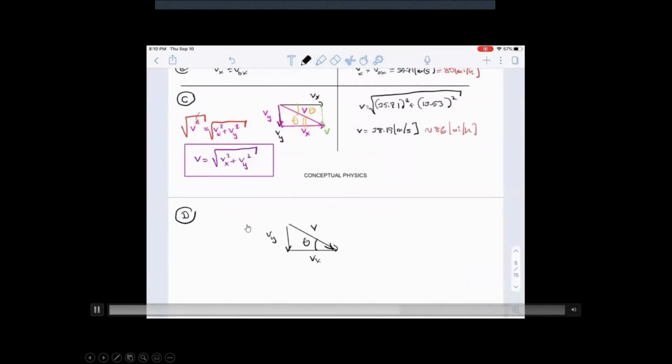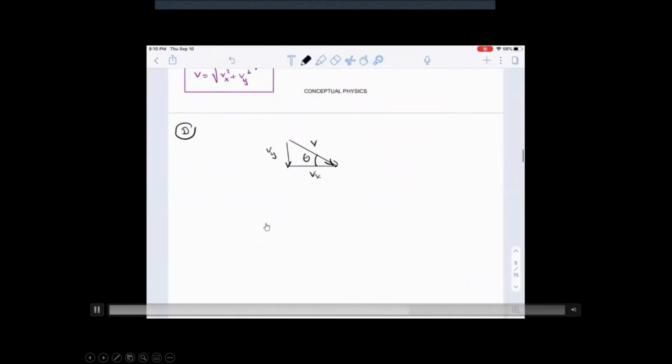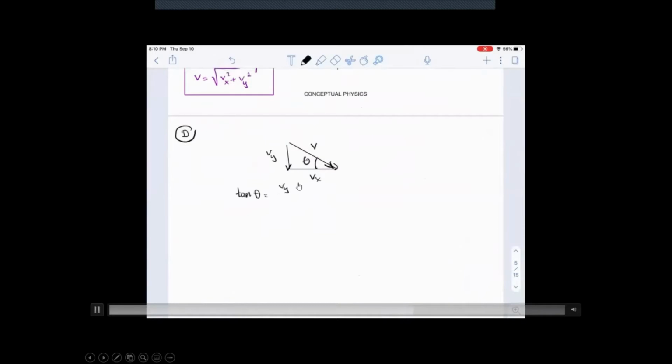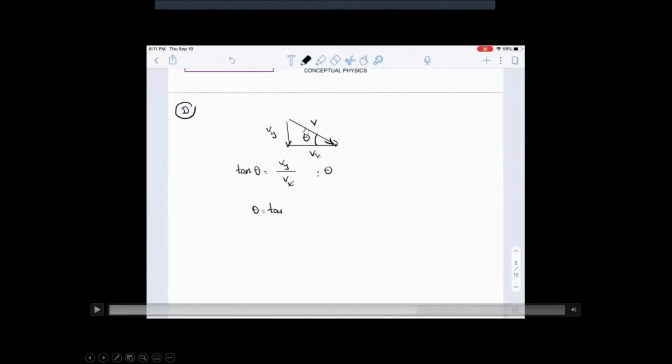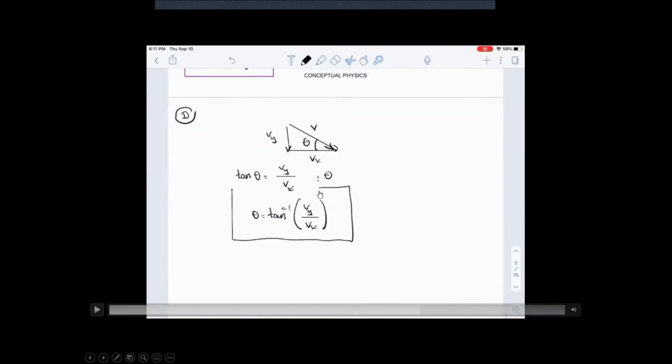All right, now the impact analysis. Impact is going to happen at this velocity. Forget the impact analysis, the angle of impact. It's either sine, cosine, or tangent of theta. It doesn't matter because you've got all the numbers. Traditionally, we usually use tangent. You can use sine or cosine, whatever's available for you.